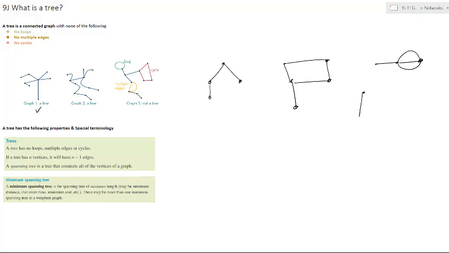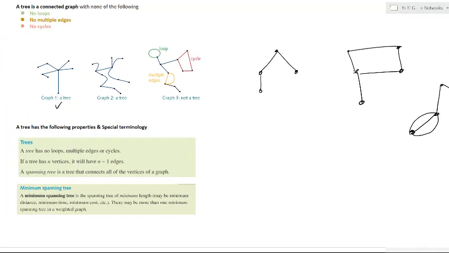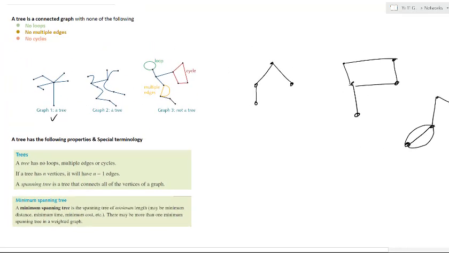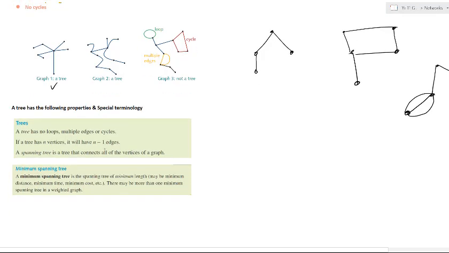And this one is not going to be a tree because there's multiple edges. So here's another graph. They all have single edges. Multiple edges means you go from a vertex to a vertex and you have more than one link. So we should be able to identify trees or not trees, and then we have some properties of trees. If you have n vertices, you always have n minus 1 edges for trees.